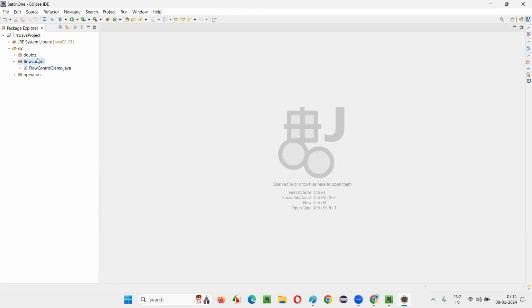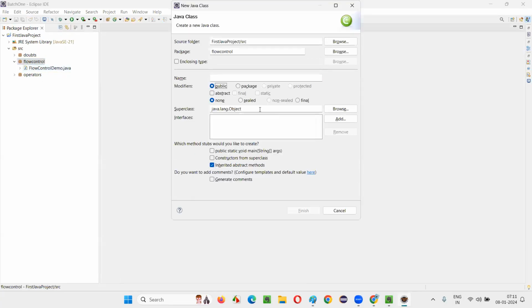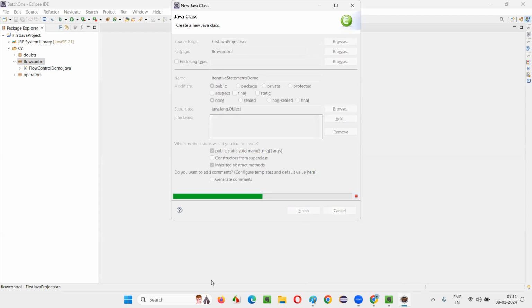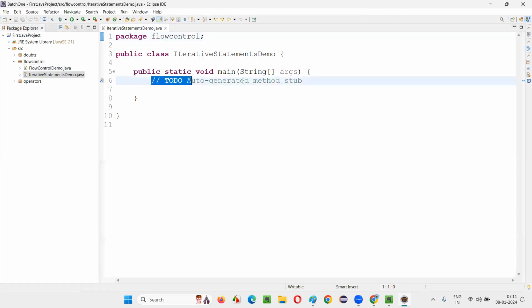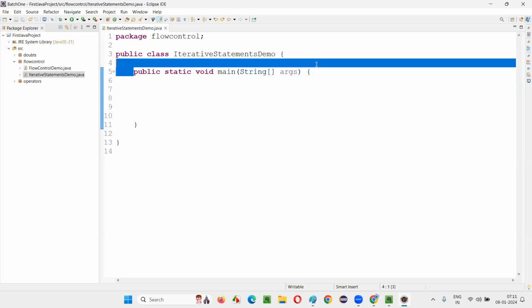This flow control only, and for iterative statements I'll create a separate class. I'm creating an iterative statements demo with main method. Save this.